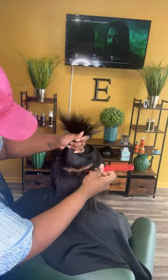If you wrap it at night, the weight of the tape-ins holds the hair down. So if your roots start to revert, that's fine. Don't rush to put heat on it. Just let it do its thing. Now, if you have somewhere really special to go, absolutely, go ahead. But if it's just a regular day, wrap your hair at night.